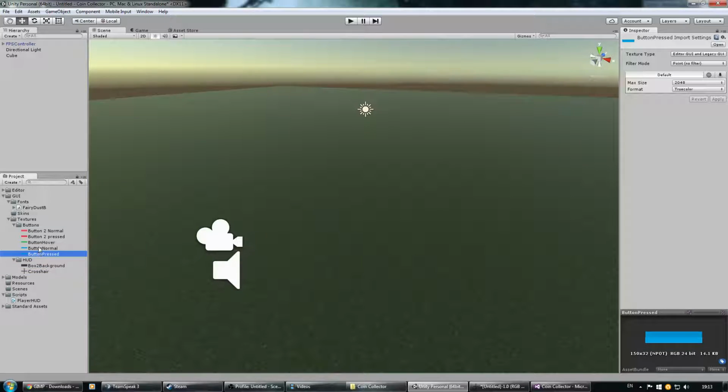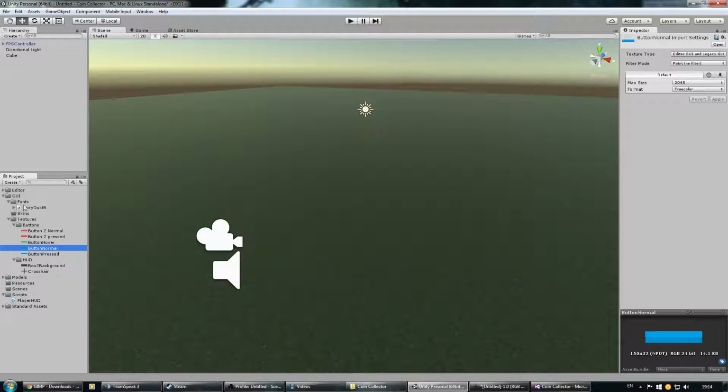If you need to do any buttons, you can pause the video now and do them. These buttons here I will be using. So this hover button for health, and this normal button for armor or something like that, and energy.